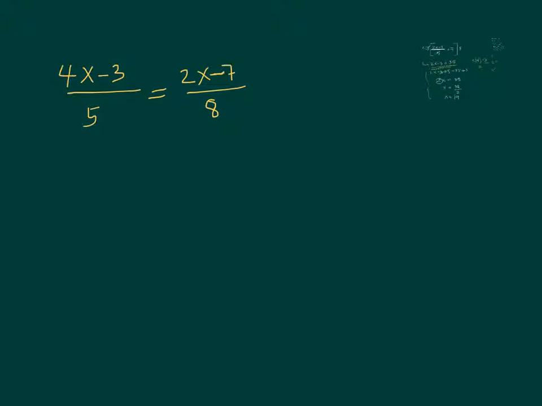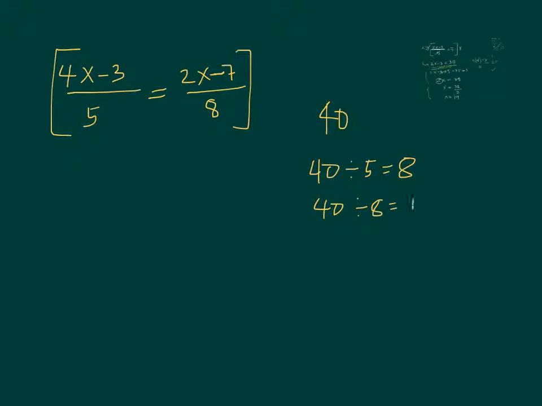We will try to eliminate 5 and 8. So we have to think of a number that is divisible both by 5 and 8. And in this case, I can think of a number, and that number is 40. Because 40 divided by 5 is a whole number 8. And 40 divided by 8 is a whole number 5. When the answer is a whole number, that means the number that we are considering is the number that we need. Okay? And you can use 80 if you want. You can make it larger, but the result will be the same in the end. Okay, but let's work on smaller values.